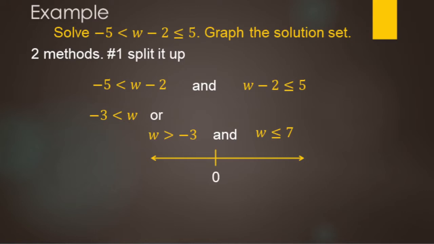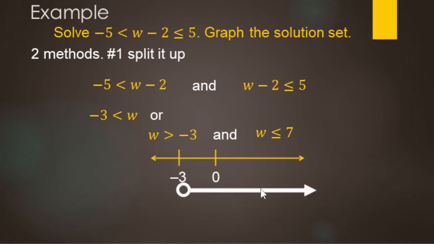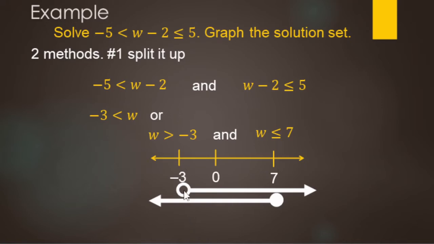For the number line, we need 0 as a reference point, then negative 3 and 7. The W greater than negative 3 part has a strict greater than, so it gets an open circle, and numbers bigger than negative 3 shade to the right. For the 7 part, it's or-equal-to, so that gets a closed circle, and numbers smaller than 7 shade to the left. We're looking for where these two number lines intersect — that's only the region between the two, where both are overlapping: open circle at negative 3, closed circle at 7, shaded between.